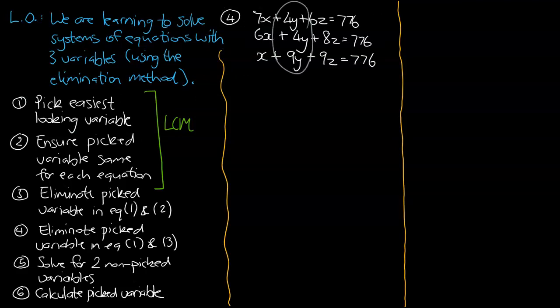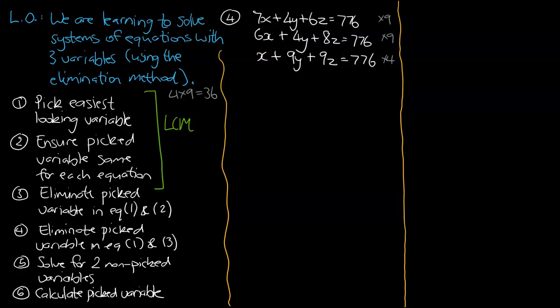Y's are the one that I'm saying is the least annoying because 2 of them are 4, which means, so how I did this, 4 times 9 is equal to 36. So if I times the first 2 by 9, that means the y's become 36y. And if I times the bottom one by 4, that 9y becomes 36y. And that there will make sure all of the y's are 36y. And the z's were just a horrific idea. They were the worst of all, so we'll skip those.